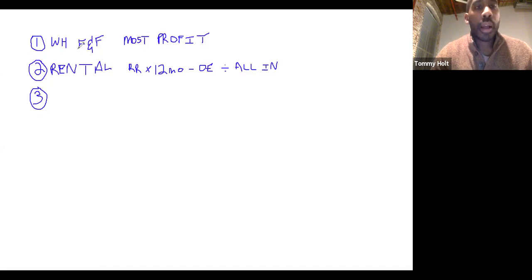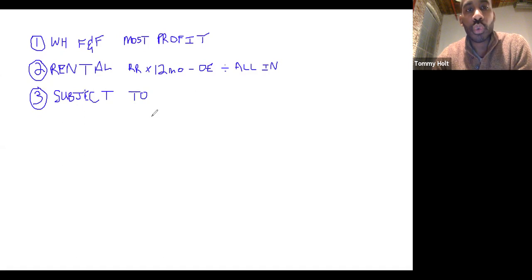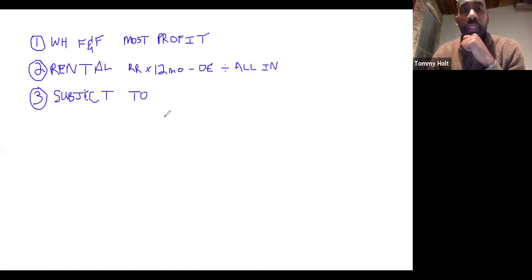So now we're going to 3. So I can't do this. Maybe I can do a subject to. Okay. So maybe I can do a subject to. So again, the first 2 are what? They have higher profit margins. We still need to get that rental down, but I don't have to get it all the way down. I don't have to get it down too much, okay? So subject to, and yes, it's to, like TO, not the number 2. I see some people say that all the time. It's subject to existing financing.